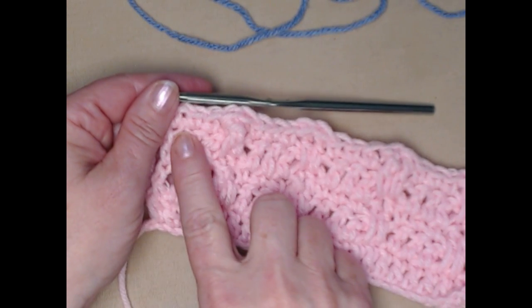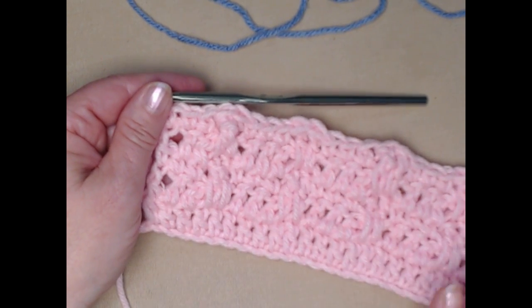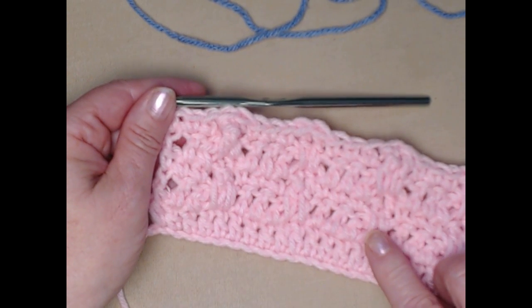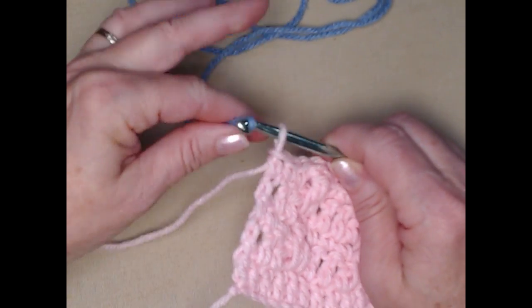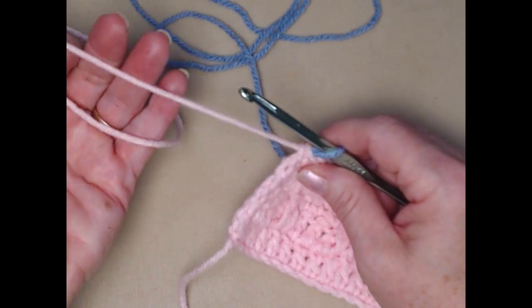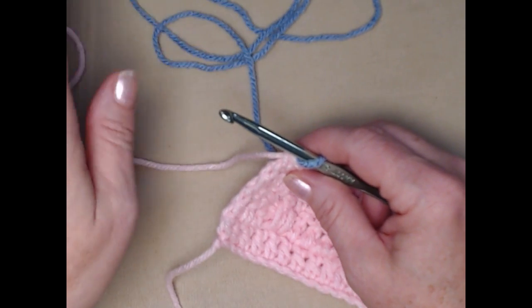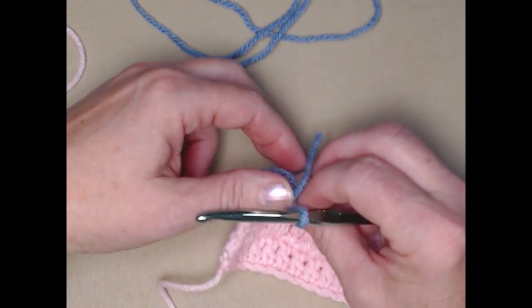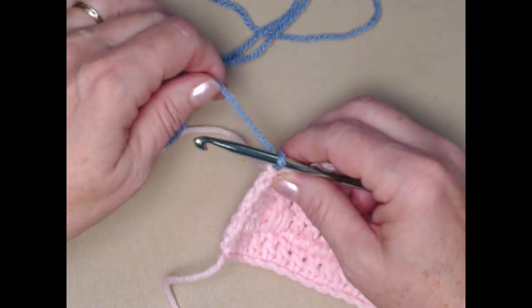I completed this row of the 3 singles, 2 triples, and the way that this pattern works is you'll have your basic foundation double crochet row, and then we're going to stitch 4 rows of one color, and then we'll change to the next color. I'm bringing in my blue, and we're going to leave the pink attached, and we will be trailing it across the side, and then when we come back and put our trim on, it won't be seen. If you're more comfortable cutting it off on each row, that's totally up to you. You certainly can do that.